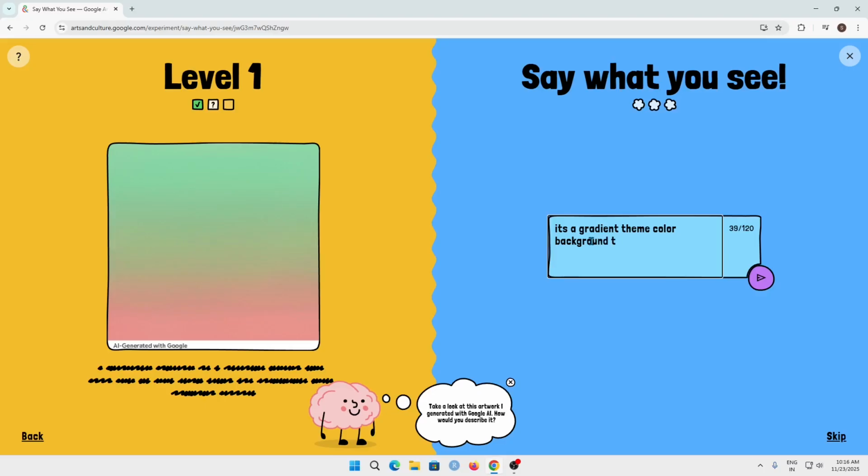The color is starting from green above and later gradiating, changing to, what is this color? It's peach, changing to peach. Let's see how it does.